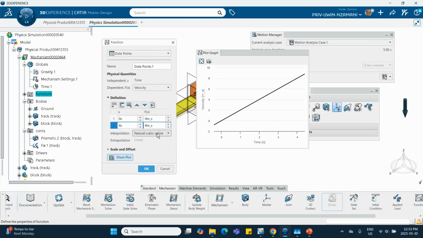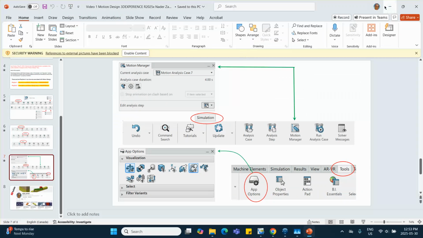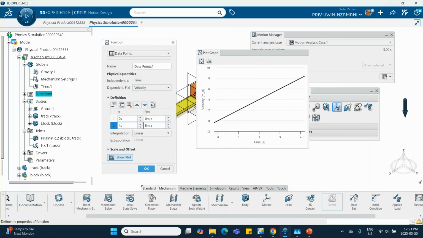So there it is. See that? Now this is the interpolation with a natural cubic spline or line. We can make it linear in this problem. When time is 0, velocity is 0. When time is 4, velocity is 8. So basically that replicates my function. My function was 2 times t. Velocity was 2 times t. Now we close it.